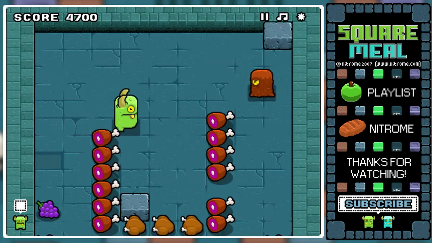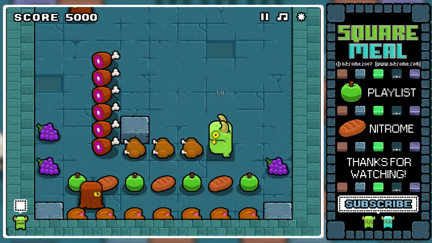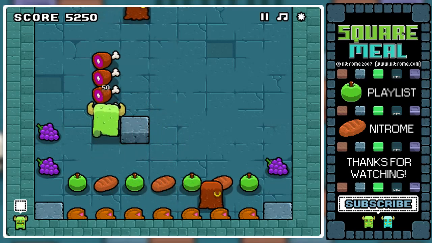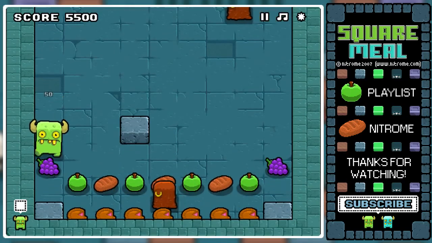In the meantime though, I am killing a lot of time by just eating food here. This must be the food storage area. Although it's a little bit weird that you keep your pies with your bread and apples with your meat. Is that normal? Maybe it's normal in monster etiquette.